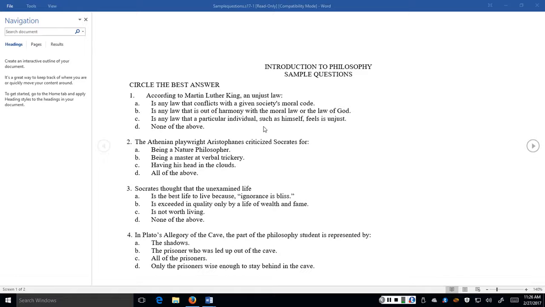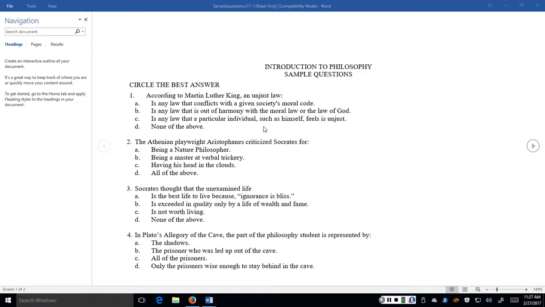So how many had true? How many had false? That's correct. It's false, right? In fact, scholars think that one of the reasons why Plato wrote some of his early dialogues, the Meno, the Phaedo, the Crito, the Apology, was to try to set the record straight because of the misinformation out there at the time on who Socrates was.